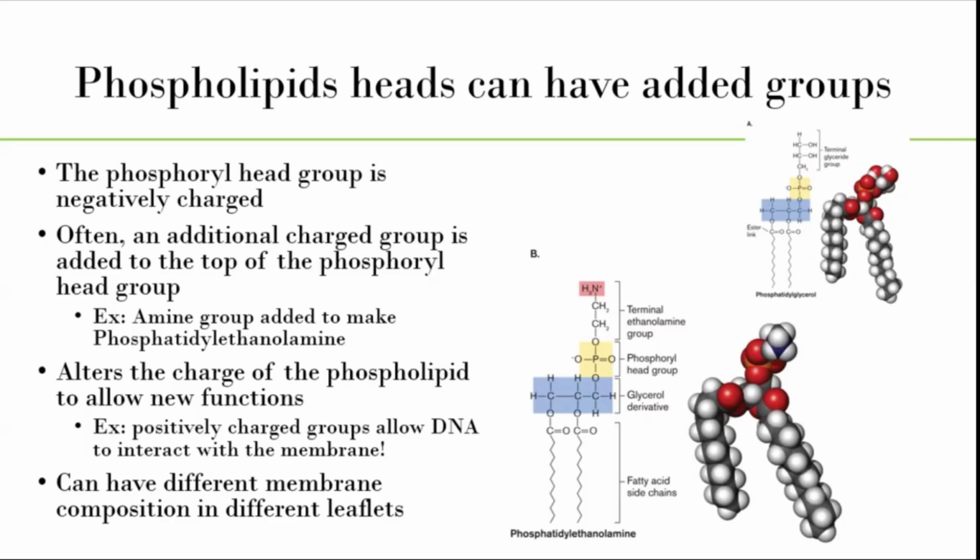So if you're looking at a membrane and you see an area where a lot of the phospholipids are highly positively charged, you know it's going to be interacting with something negative there. And DNA is highly, highly negatively charged. So whenever we add positive charges to our phospholipids, expect that to be an anchor point for our DNA. And then because of that, we end up with the different compositions or makeup structure of the different leaflets.